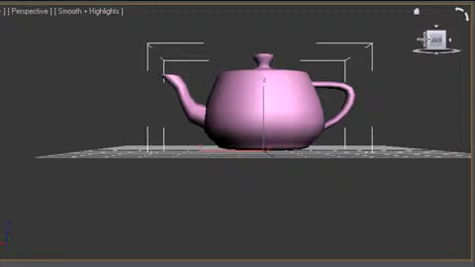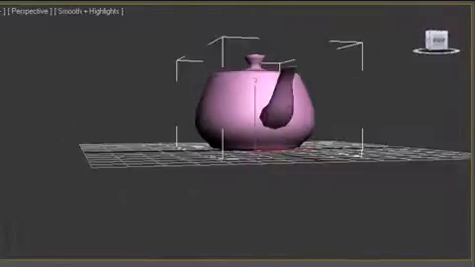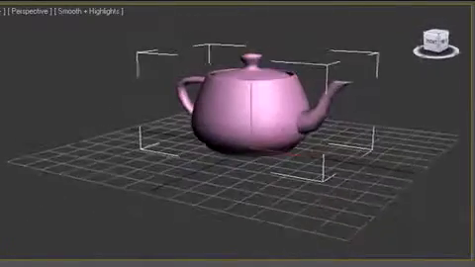And aside from just clicking it to move it to a new position, you can also hold your mouse down on the view cube, and don't just click it, hold your mouse button down and drag it just like this. And when you drag it, it rotates to a custom view.